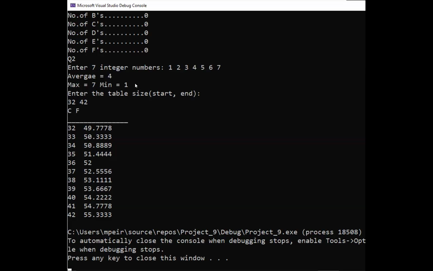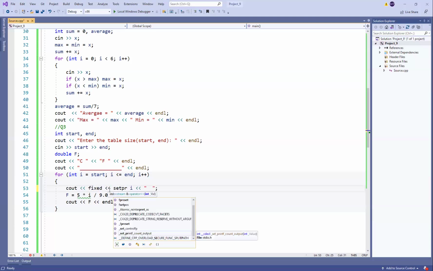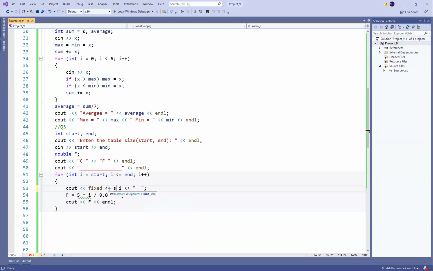If I want to get exactly 2 decimal points, I can make a change here. I can say cout fixed, set precision, and display i.